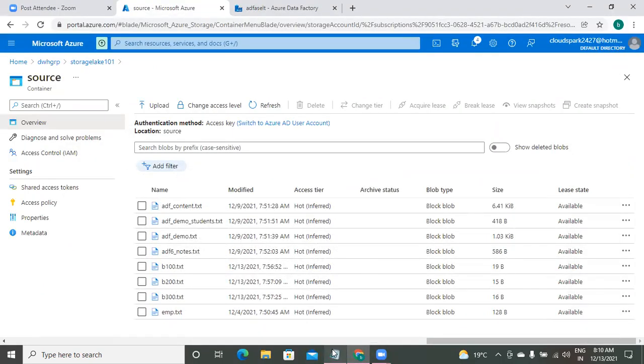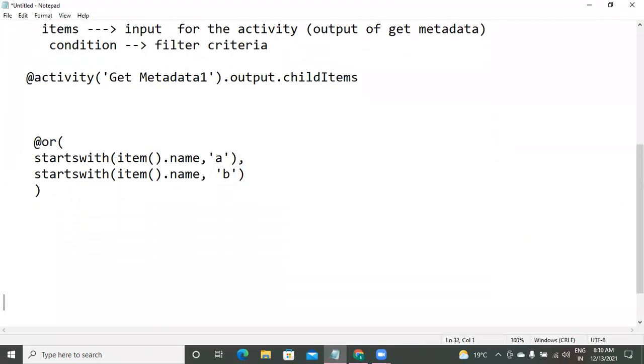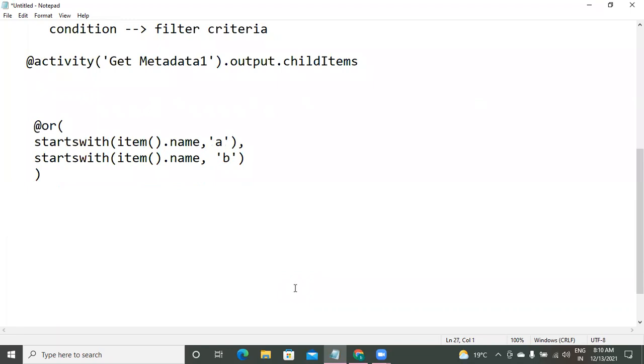Similarly, I want to apply the and operator. Suppose my requirement is like this.